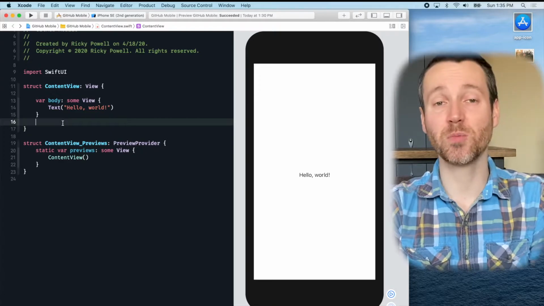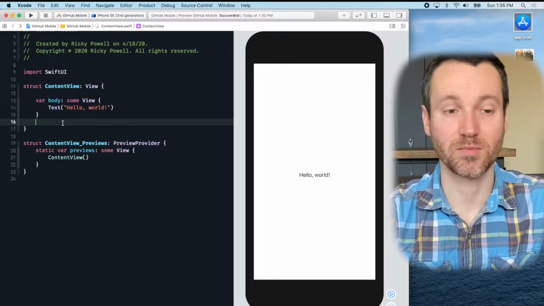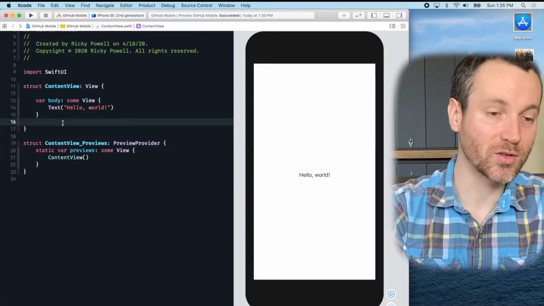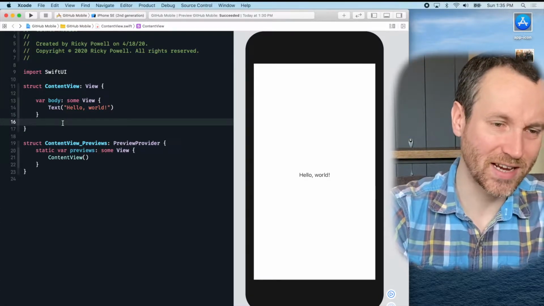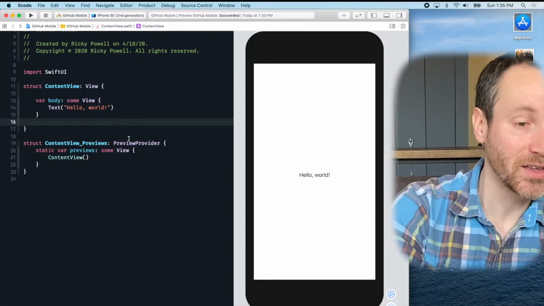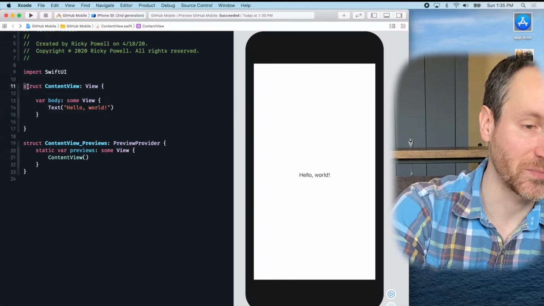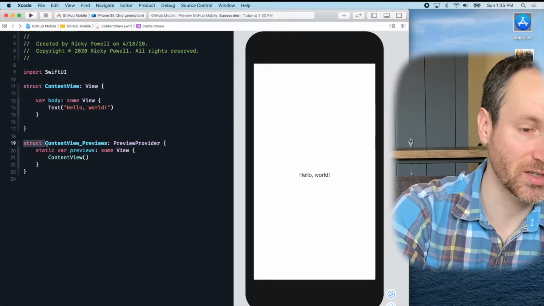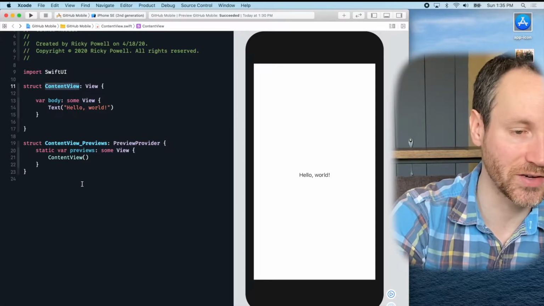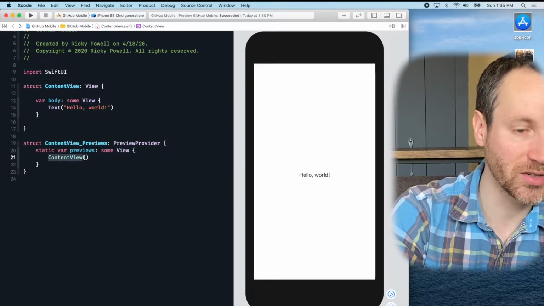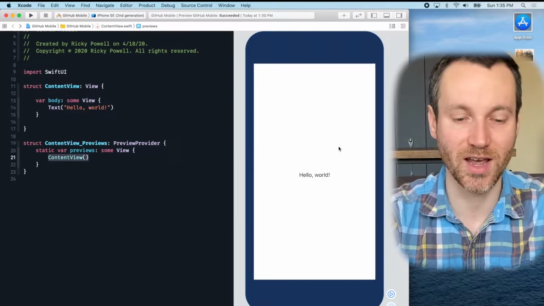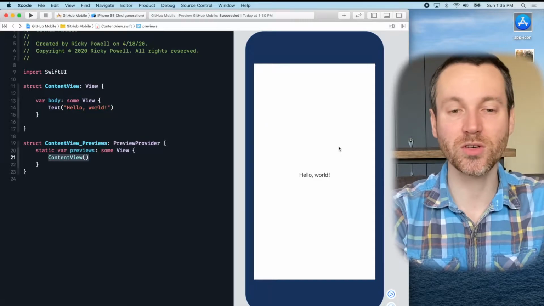So when you have a project open for the very first time and you set it to be a SwiftUI project, this will be something that you would see. And there's quite a bit to look at here, so I want to try and help you break it down so it's less intimidating. The first thing is that we have a struct here, and then we have another struct, and this is for the preview of the previous struct, what is called here the content view. And then it simply returns the content view here, and that's what's going to be showing on the right-hand side as the preview. So we'll use some of the preview here.